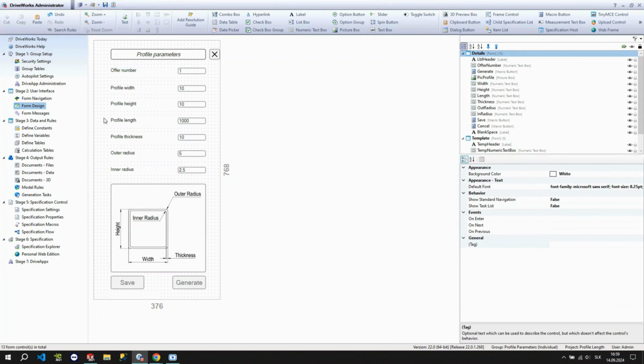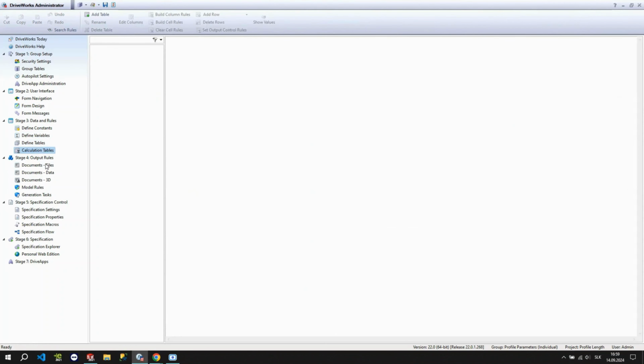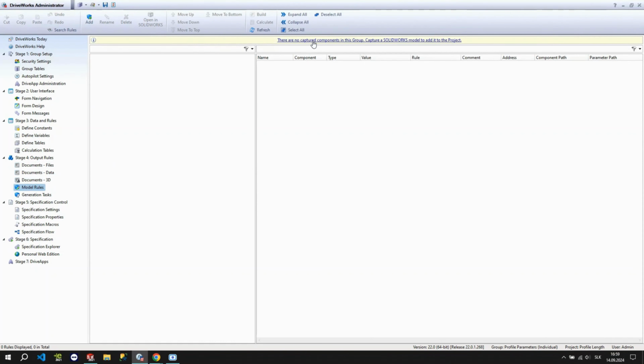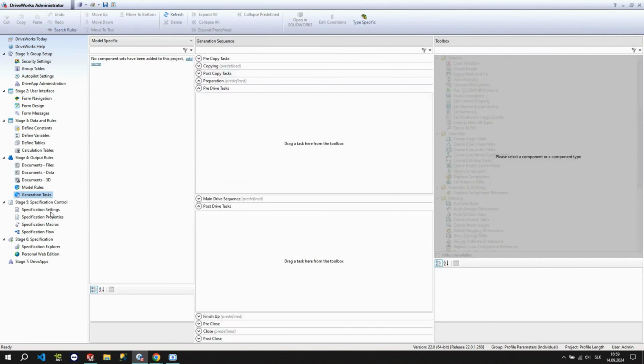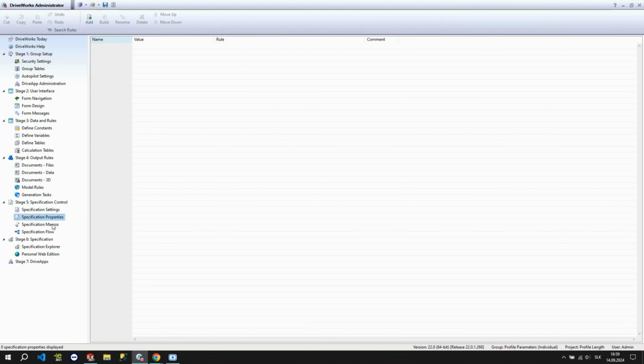Save. In this application, we don't use any constants, tables, or document data. Later, we will make one document file and capture the model, but now I'm going to set the specification name and create the macros.